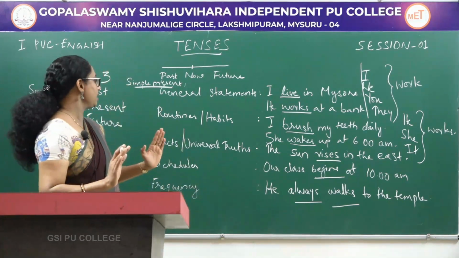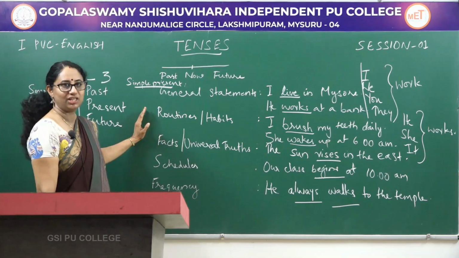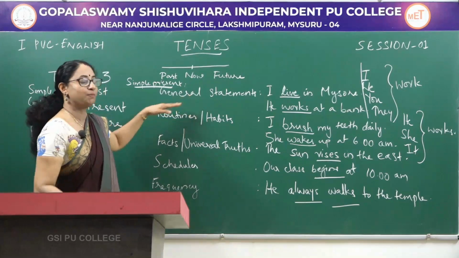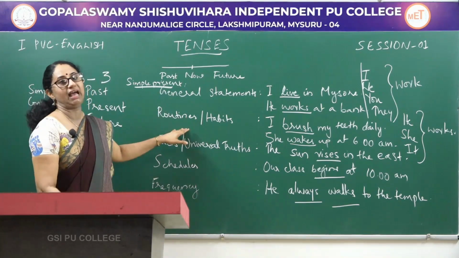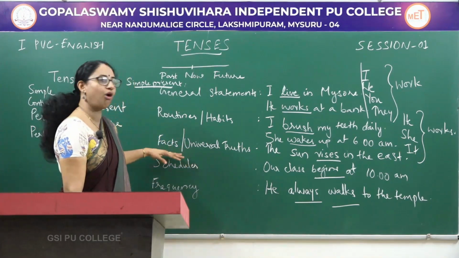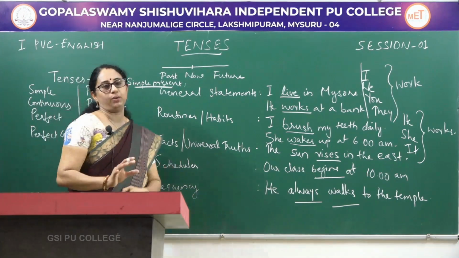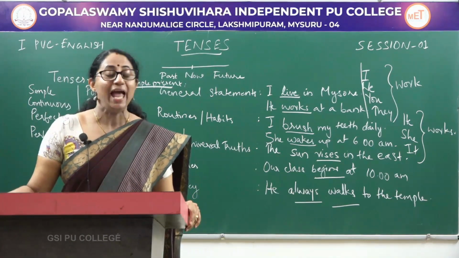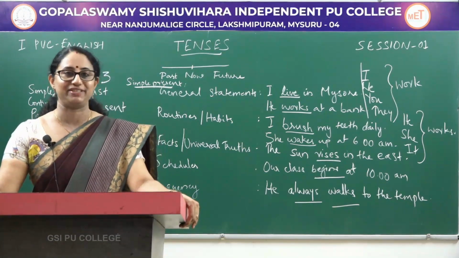So, we have seen the use of simple present tense to speak about general actions, to speak about permanent actions, to speak about routines and habitual actions, to represent universal truths or facts. Now, schedules and frequency, we use simple present tense. And sometimes simple present tense is also used in narratives.